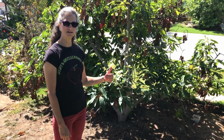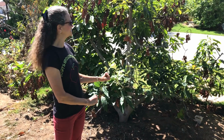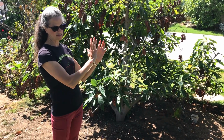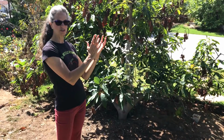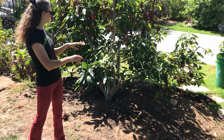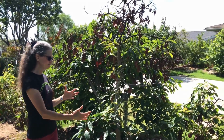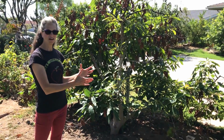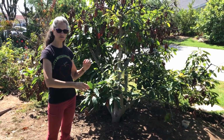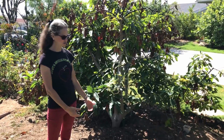The reason I think this side got fried more than the other side is because this side's not getting as much water. Or, if it's going up the phloem, maybe the side that's not getting as much water corresponds with certain roots down in the bottom, and that side of the tree got affected. But as you can see, there are branches all over this tree that got affected, so it's got to be some kind of systemic thing. The tree chooses which part of the tree is going to be sacrificed for the part that's getting the most water. And it's anybody's guess how that's distributed. It's up to the tree.